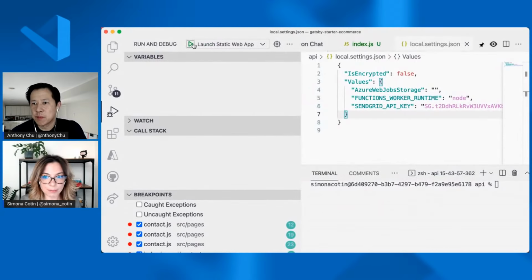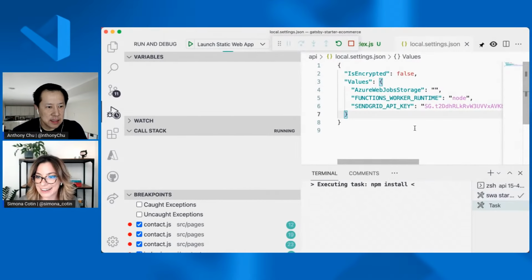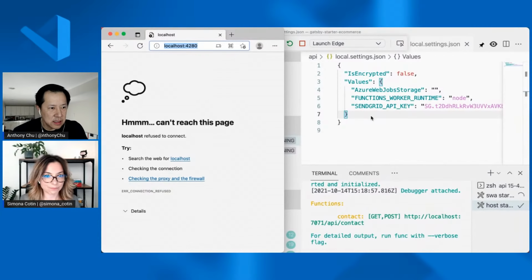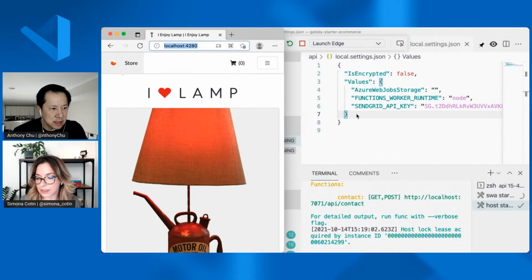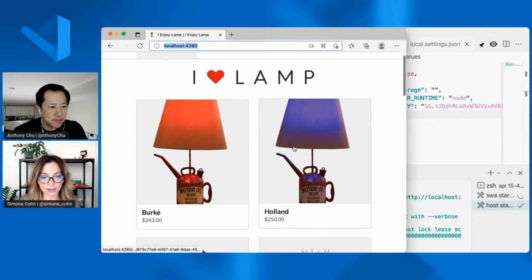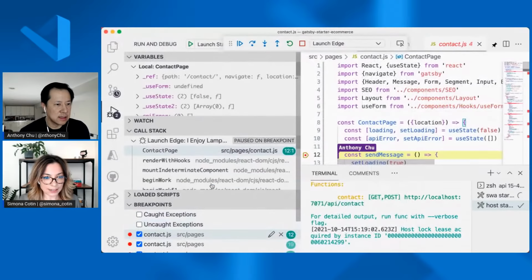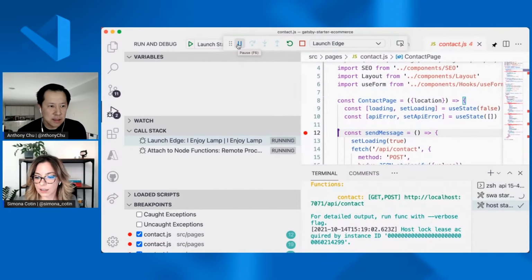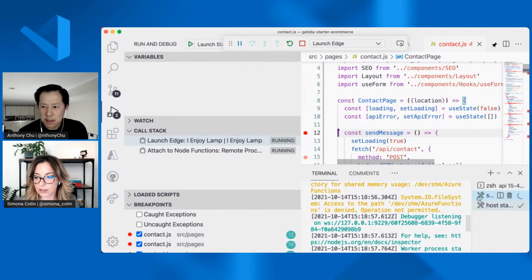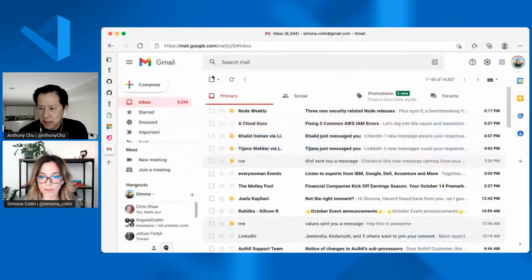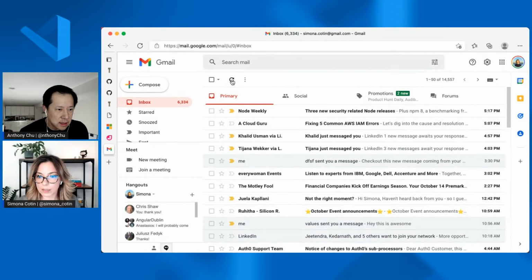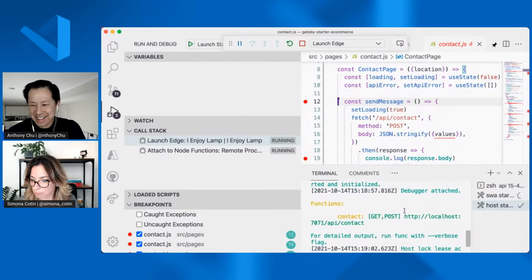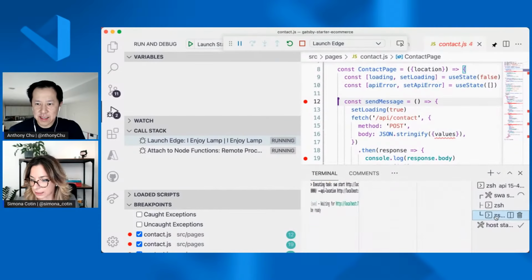Okay, so our Gatsby application is still running because we haven't changed anything there, and we have restarted our server here. We've restarted our static web app application. And going back into my contact, do you want to? Okay, you already did. Awesome. Did you send the message? I don't know. Let's go see it. Possibly. Was there an error? What happened? No error on my side, but I'm not seeing anything in the logs either.